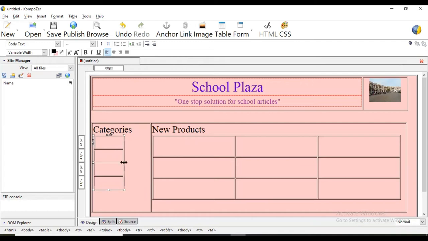Here we are going to categories. Here the first one is school bag. Second one, water bottle.